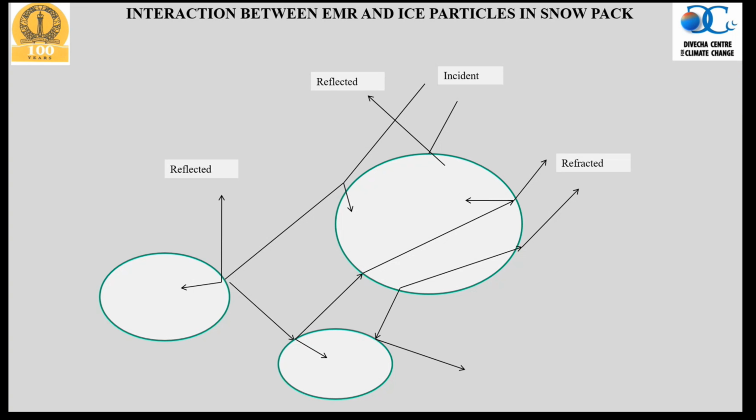And as snow has more trapped air in between the ice crystals, there will be more opportunity for diffraction, and because of the change in direction and the forward scattering, snow will appear white. But as we start increasing density, as we remove the trapped air between the ice crystals, this opportunity for multiple scattering and forward scattering is reduced, and it reduces its reflectance.